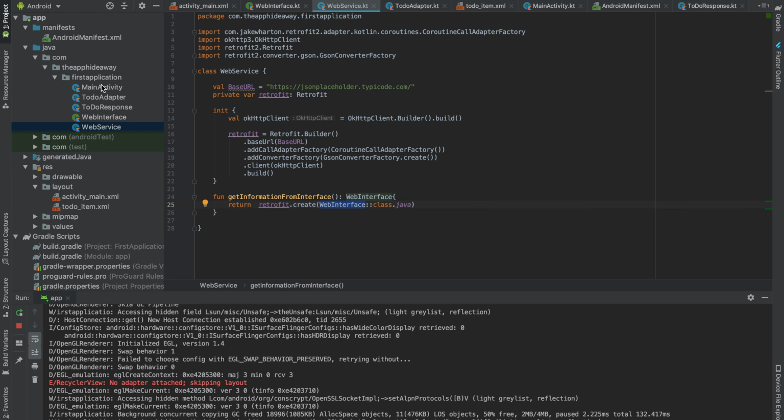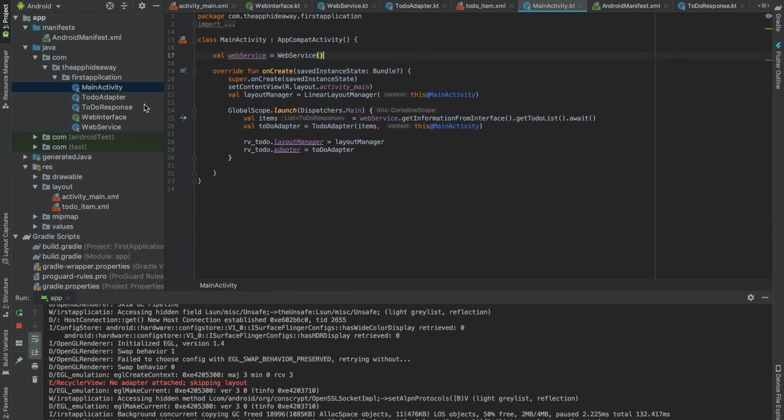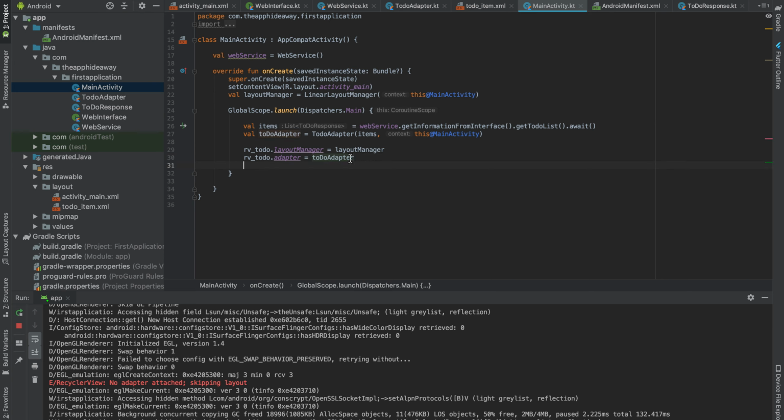And so next, how do we access this information? Let's take a look at our main activity. We have right here, this is our coroutine. We use the keyword GlobalScope right here because in this case we don't necessarily care where the coroutine is accessed from, and so that's why we use GlobalScope, because it could be accessed globally.